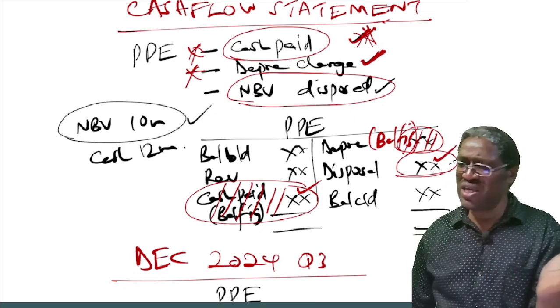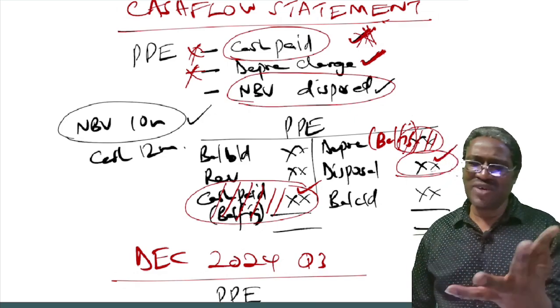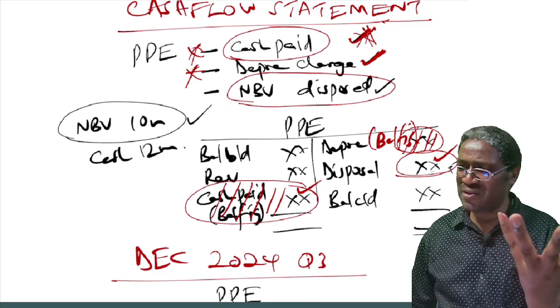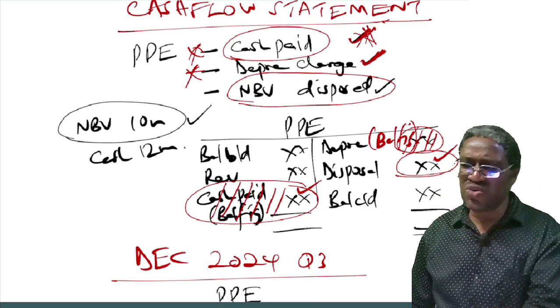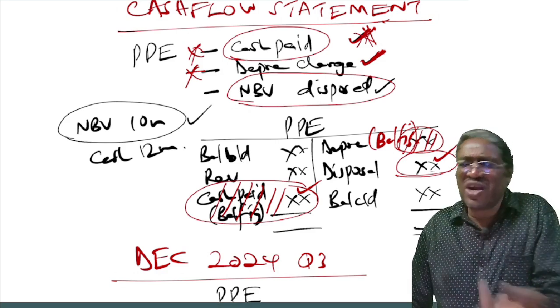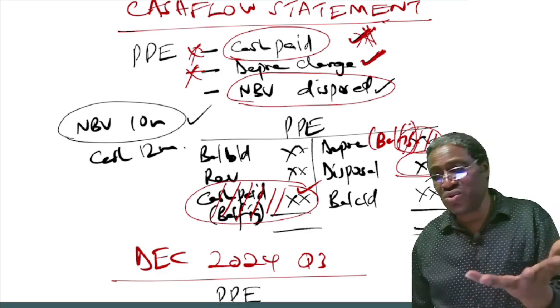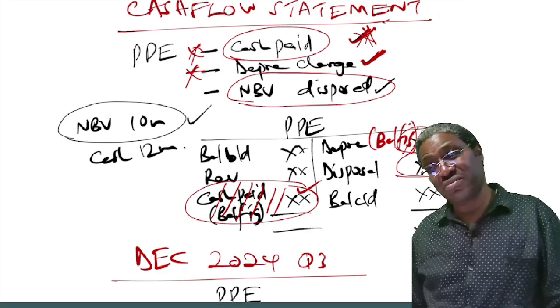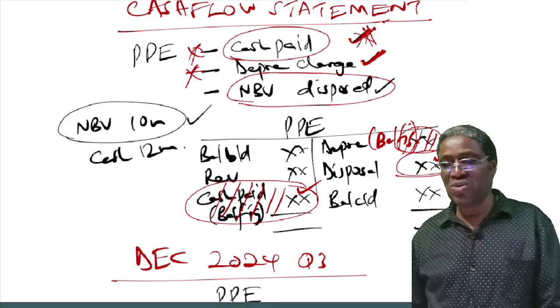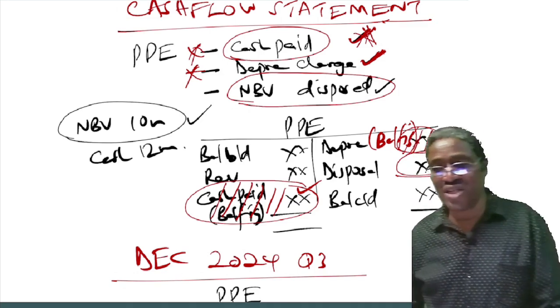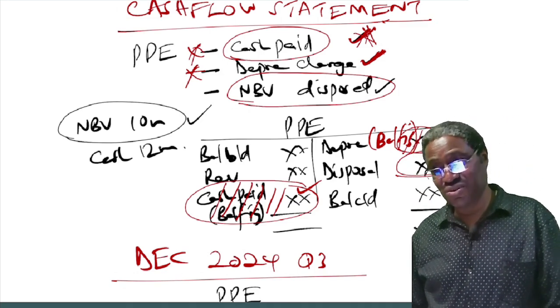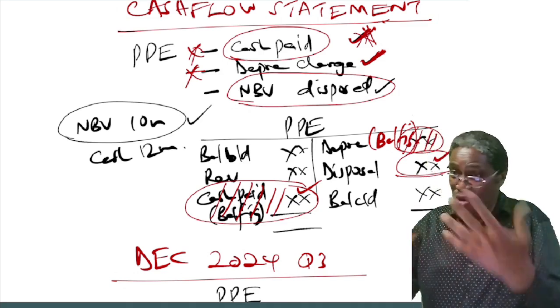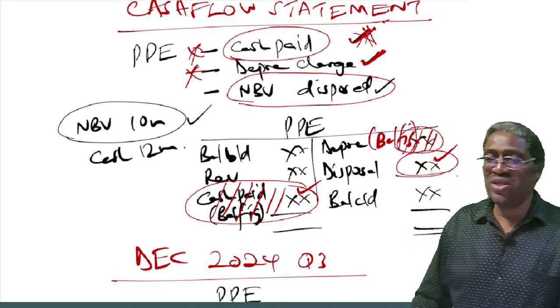Just feed in everything else in the account. Whatever is not given, get it as a balancing figure. But you're not given depreciation charge for the year. You're not given the cash paid to acquire new ones. So you can't get a balancing figure of 2 amounts. How do you get those 2 figures? You still must get them. How? I don't want you to answer me that now. You will answer me in the next lesson. Okay? But of course we have done it when we were doing this topic.